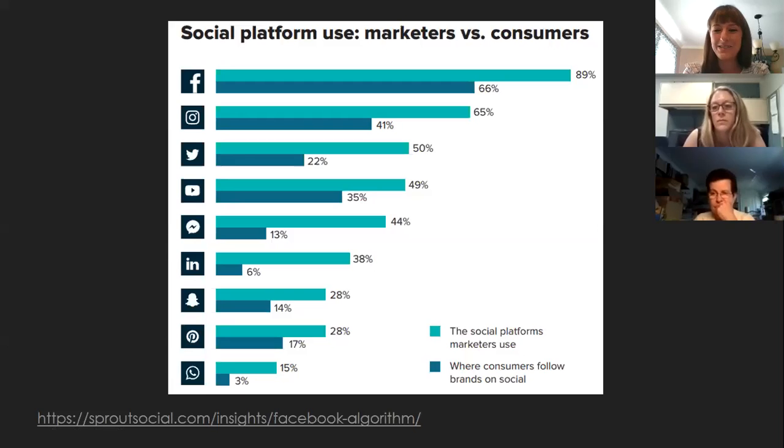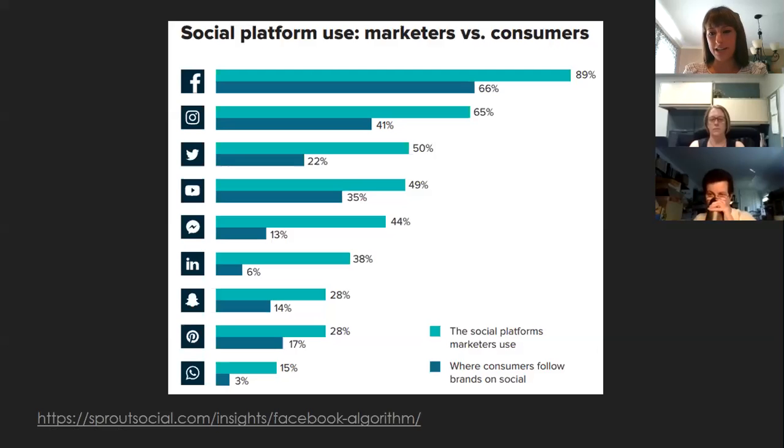And also, we know that there are 2 billion active Facebook users. So it's a huge audience, but at the same time, there's a huge number of businesses, a huge amount of ads. It's estimated that today in the US, we see somewhere between 4,000 and 10,000 ads daily, and a lot of these are on social media. So we're seeing so many images.